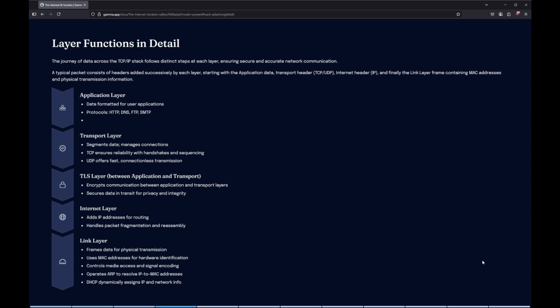And then here we control media access and signal encoding. Now, media access and signal encoding is basically everything related to what the hardware does, so this isn't really something that we need to know about for the exam. And then you operate ARP to resolve IP to MAC addresses, and then DHCP will dynamically assign IP and network information.